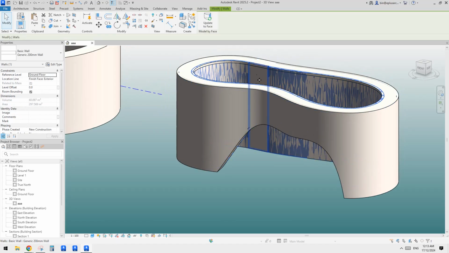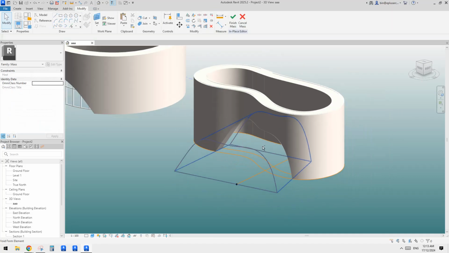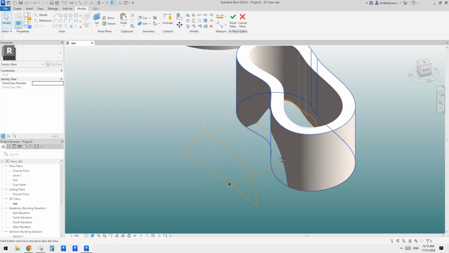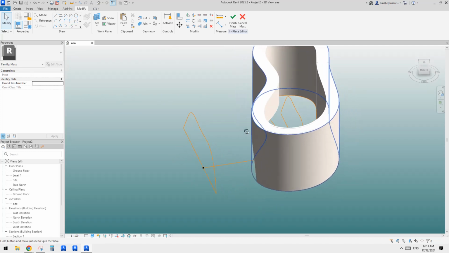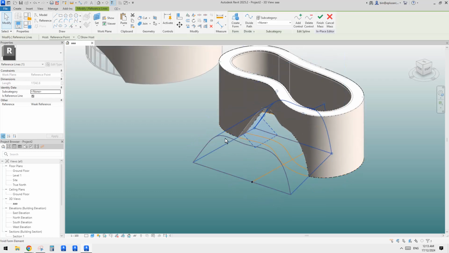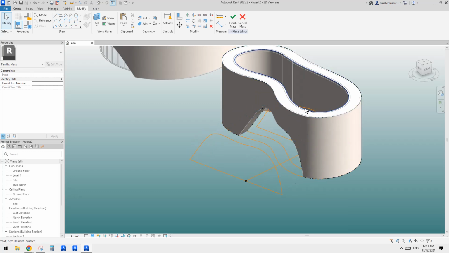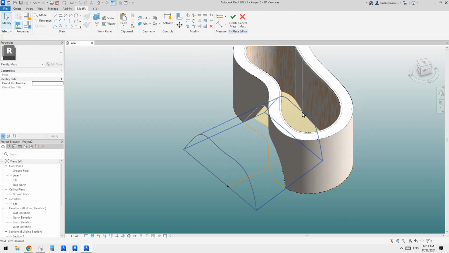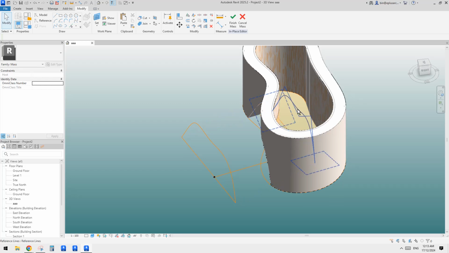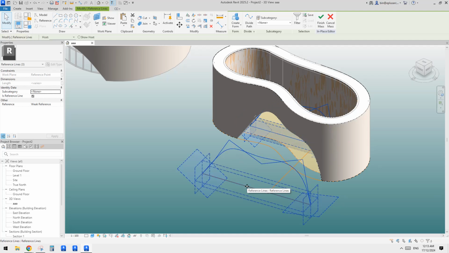We just need to go to the mask and then somehow create a solid there. I think it will be the same because we still have these reference lines. We also have this reference line, so we can probably just create another solid with the same profile. So let's do it. Tab select this, and also tab control select, and tab control select, tab control select.